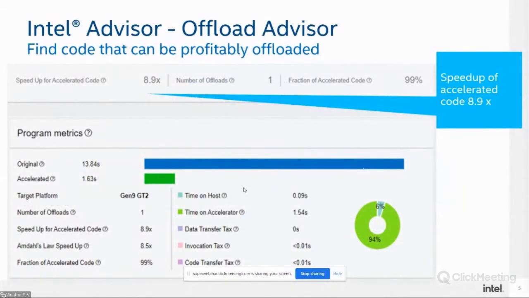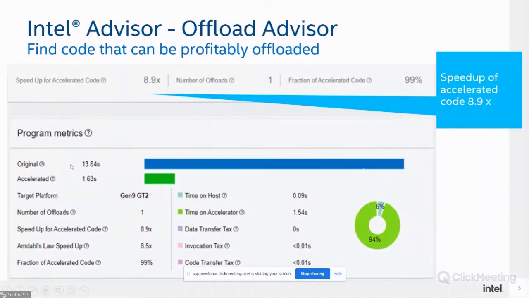Okay. So as I said earlier, at the end of the Offload Advisor analysis, you will get an HTML report, and you will land on a summary page which gives some high-level important metrics of your application. I'm going to cover some of them in the next few slides. So here, what you see in the summary page is this. Initially, you will see the speedup of the accelerated code, which means the potential speedup that you will get by offloading the certain piece of code that Offload Advisor has identified to the target platform, which is a GPU.